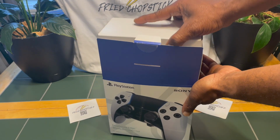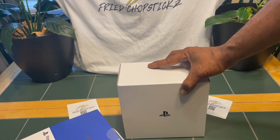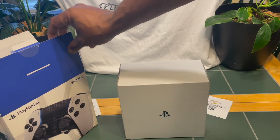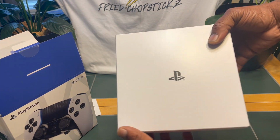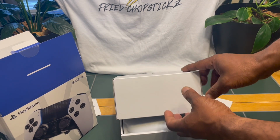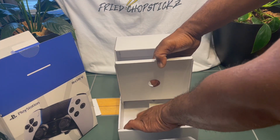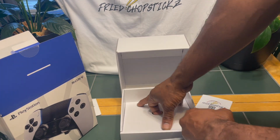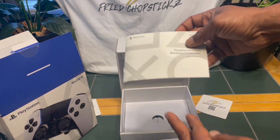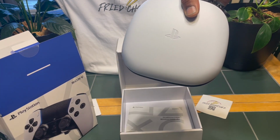Now, as we get started, we can see here that he's pulling the box out. Now, as he pulls the casing out of the actual outer box, you can see here that they also have the box nicely packaged. Now, the box does have a PlayStation logo on the front of it there to show that it is a PlayStation official item. And underneath this section here, they have the extra stuff that comes with the box. There is the actual manual that comes with every controller. It's pretty much standard.